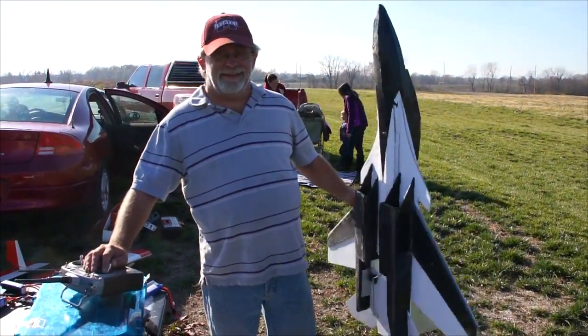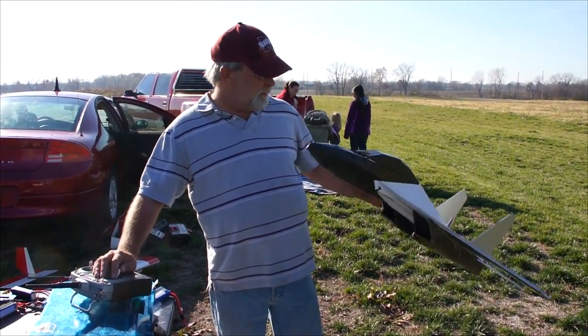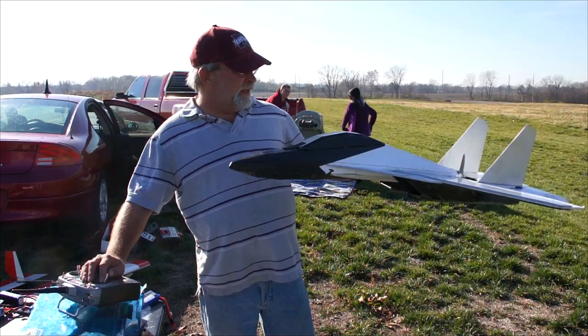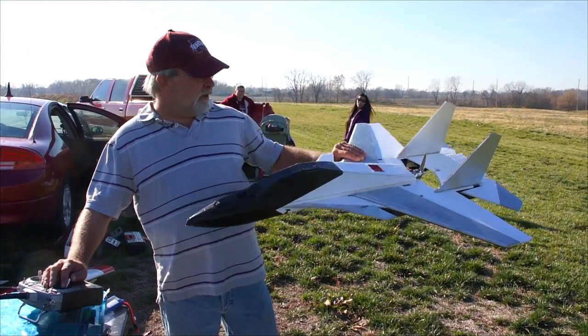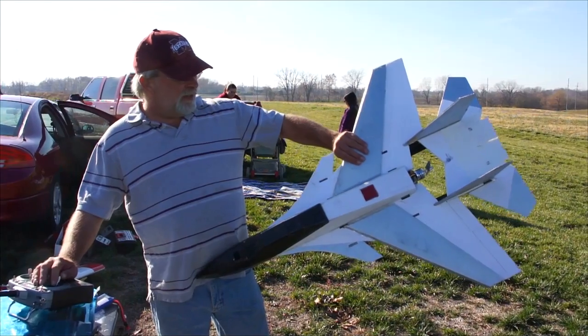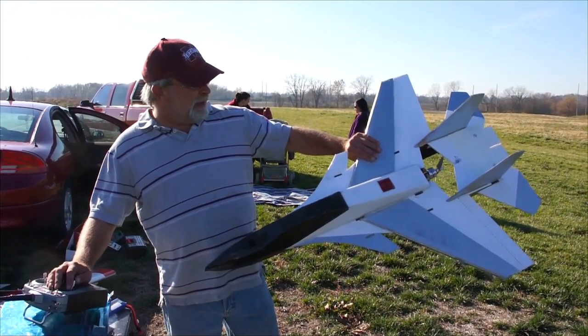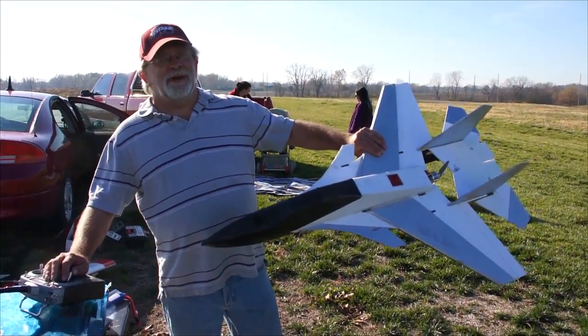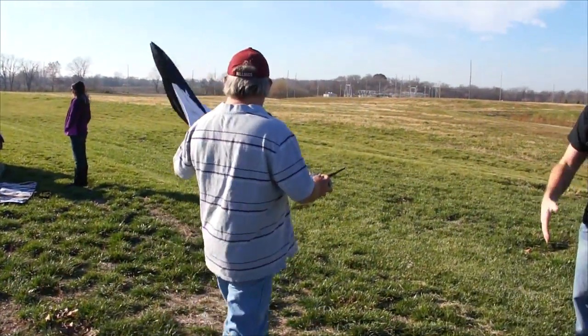Okay, like Paul said, we're here with the Fairview Flyers. So, what is this, and who are you, and what do you got? Well, my name is Eric, and this is actually Boxer Matt 84's SU-37. I have it with the 2400 KV Monster Jet, and it's going to be the first time I'm trying it with a 6x5.5 prop on 4-cell. This ought to be interesting. All right, awesome. See how it goes.